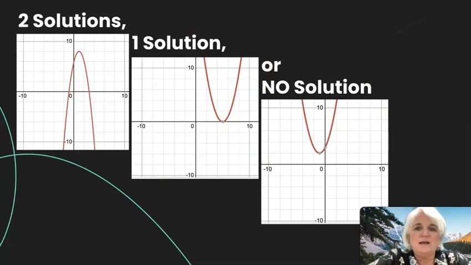On this screen, I have shown you that there are graphs with two solutions, with one solution, or with no solutions. When you have a quadratic, you have an x squared as your lead variable. Because the exponent is 2, you can have up to 2 solutions. In this first one, I have 2 solutions. I have one right here, which I'm just going to put a line there for now.